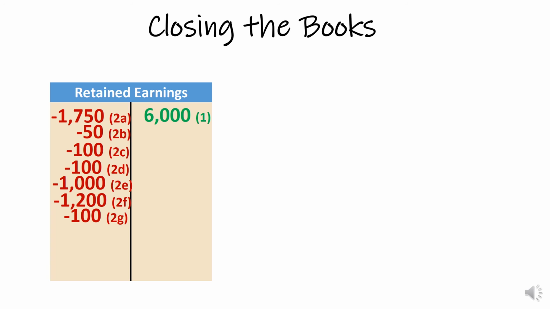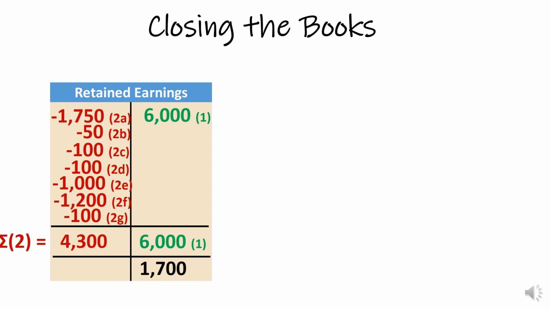At the end of the period, we sum our revenue and expense accounts, which, if we recorded all of these transactions, should each have a balance of zero. We also summarize our retained earnings account. The sum of each of the expense transactions that we recorded during the preceding period was $4,300. We subtract this from our normal credit balance, which shows the revenue recorded during the preceding period of $6,000. This gives us a net difference of $1,700.